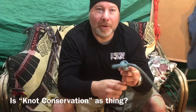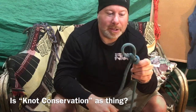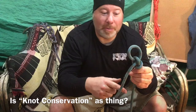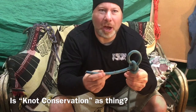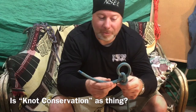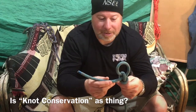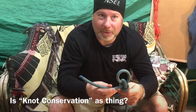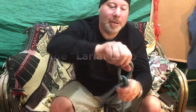I challenge you to find some uses for this knot, the Lariat Loop, and show it to people. It's almost a lost knot, if you will. Like I said, I've yet to see it. I've known many people that love knots as much as I do, and most have not seen it, and I stumbled across it by accident. So might as well show it.